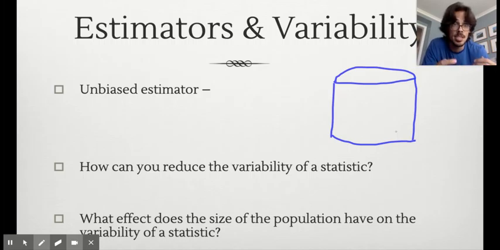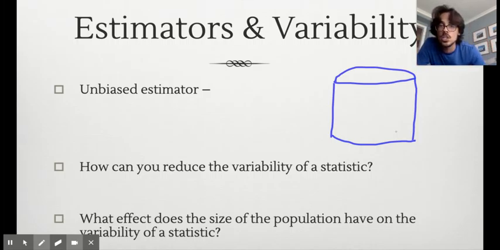What I'm going to end up seeing is a mixture. And if I have a mixture in my bucket right here, and you take your bucket out, our buckets are going to look pretty similar, which means that there is low variability between my sample and your sample. And that's a good thing.